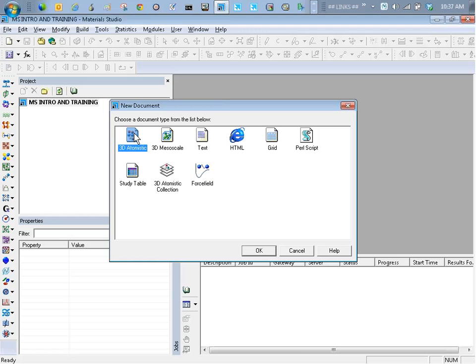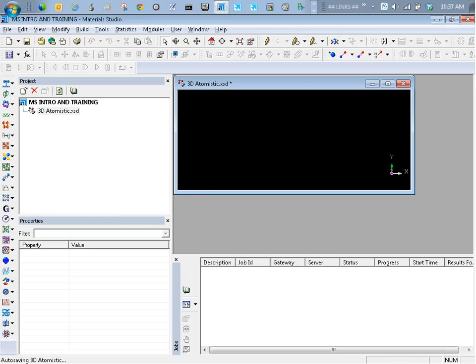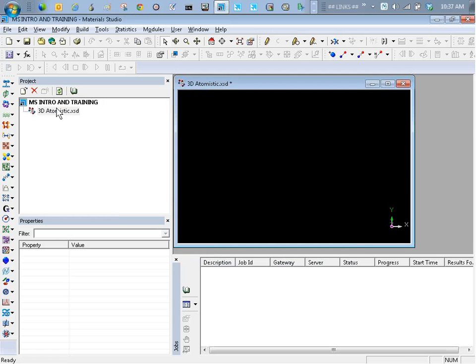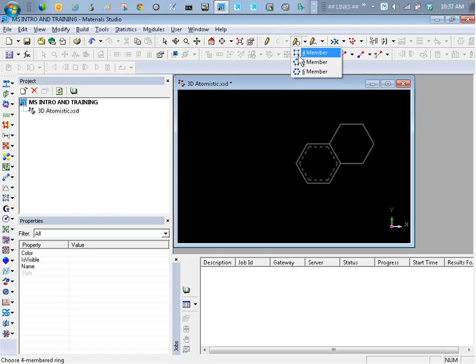But again, just as I showed you on that slide, as I create documents, they appear within my window. When I go into that document, I can now do something as simple as basic sketching. If I hold down the Alt key, as I just did, I get an unsaturated ring. If I don't, I get a saturated ring. I can obviously select different sizes of rings like this. I have a simple tool that allows me to continue to do that.